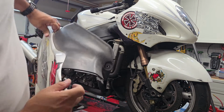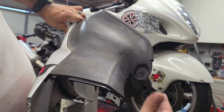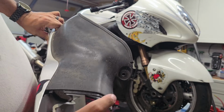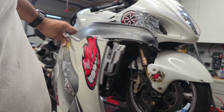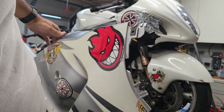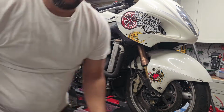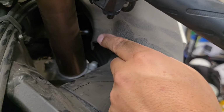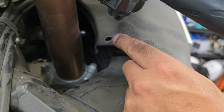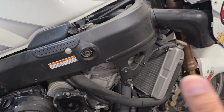You do have, can you see this? You do have a push clip here, and then you do have a 4 millimeter Allen that you need to take off up top. I'll give you guys a better visual on the other side. Hold tight. So far, like I was saying, there is an Allen 4 millimeter up here. You'll need to disconnect that to remove this lower fairing, or this side fairing here.